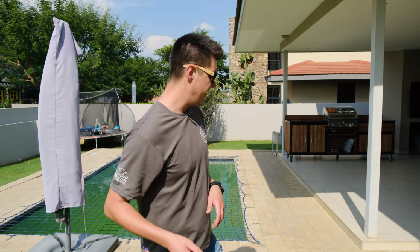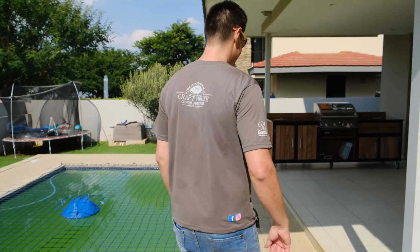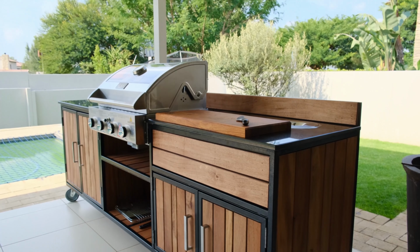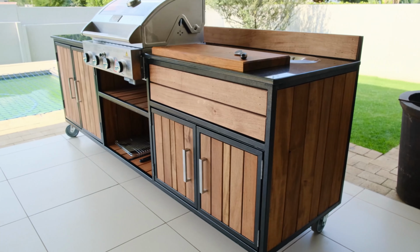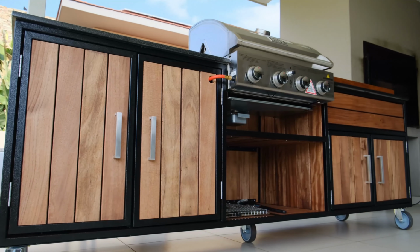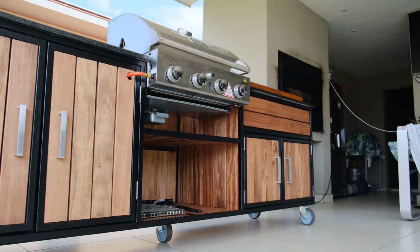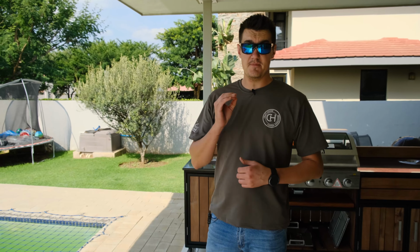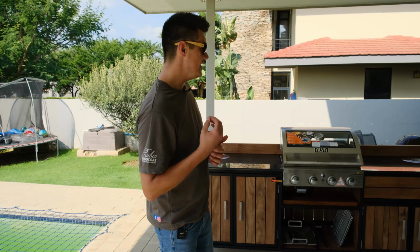Let me show you the custom braai stand we built for one of our clients. Come, let me show you. So this mobile braai unit we custom designed for one of our clients. It's built to specific specifications to suit the client's needs.